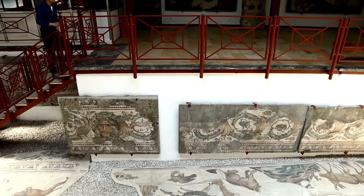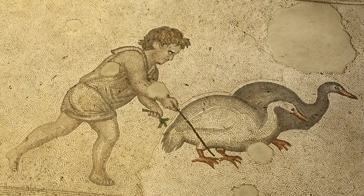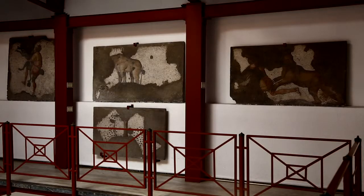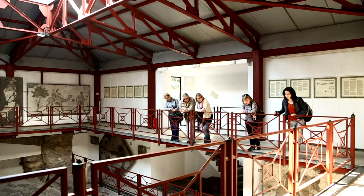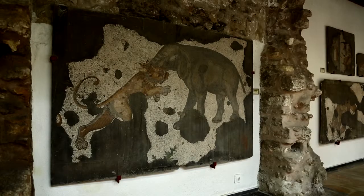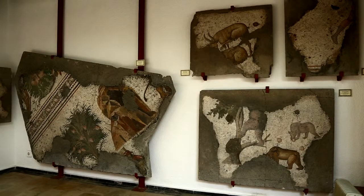The mosaic stones are formed by limestones, terracotta, and colourful stones with a size of approximately 5 millimetres. The depictions are in the style of opus vermiculatum and have been inserted within the marble pieces. While on the white marbles in the background, a technique of fish scales has been applied.